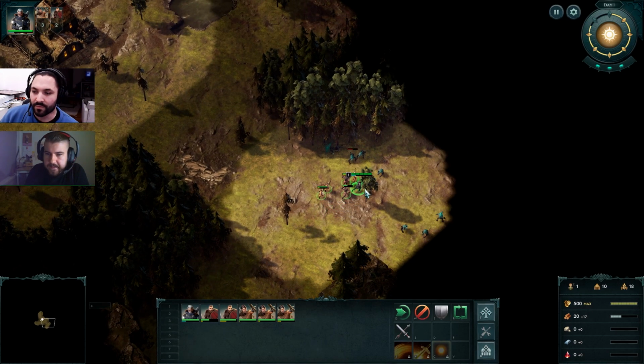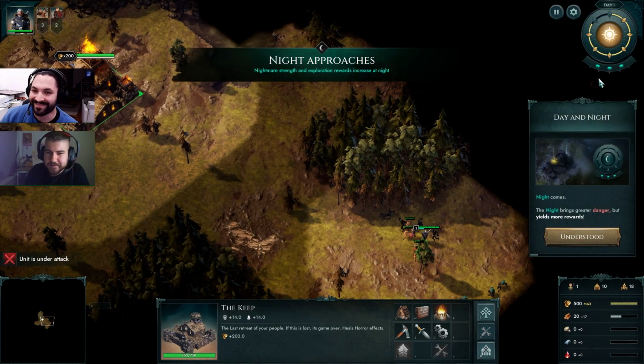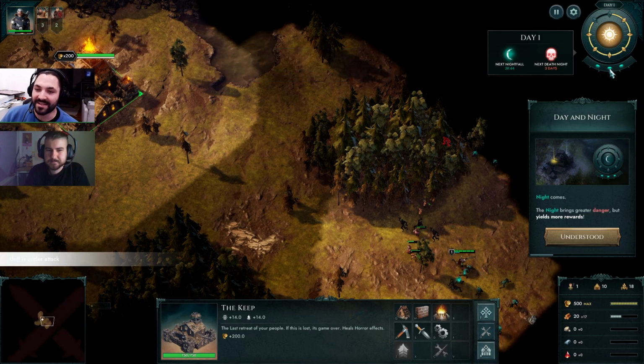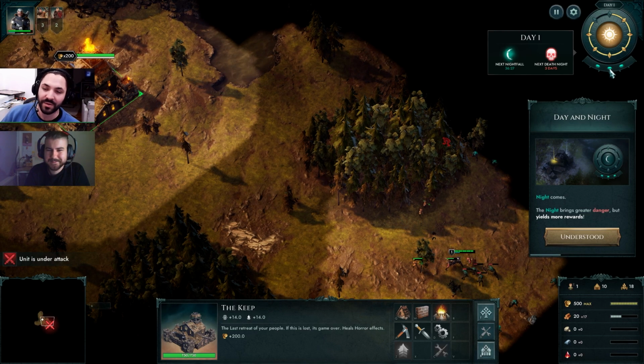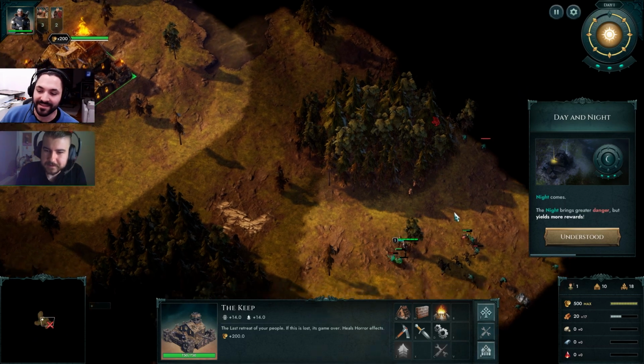Yeah, awesome. And then what's the red icon that comes up when you mouse over it? So this is telling us that in 3 days, and that's referring to a full day and night cycle, we'll have a death night. Oh, okay, cool.